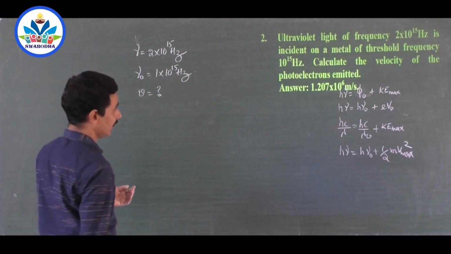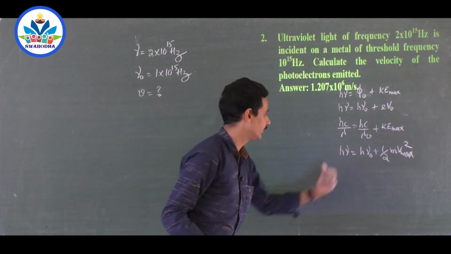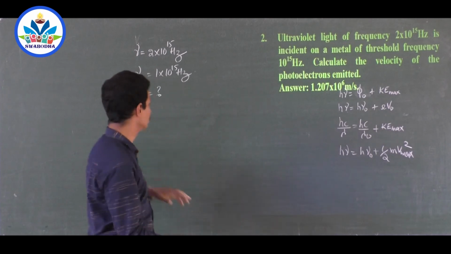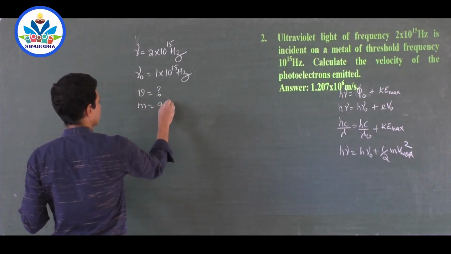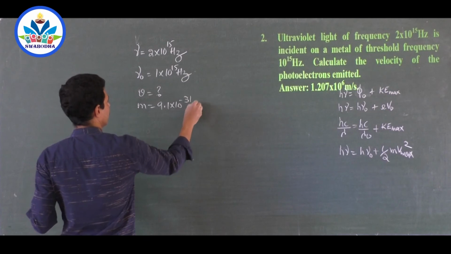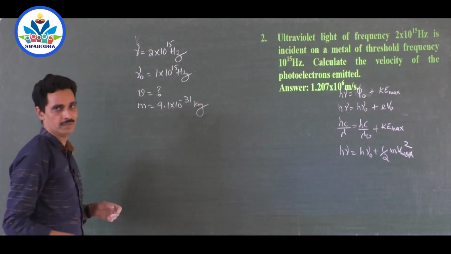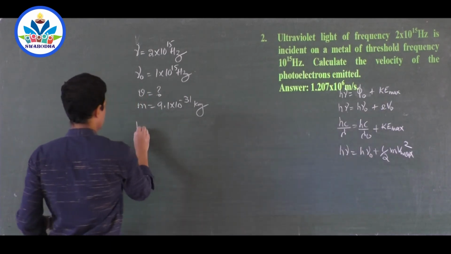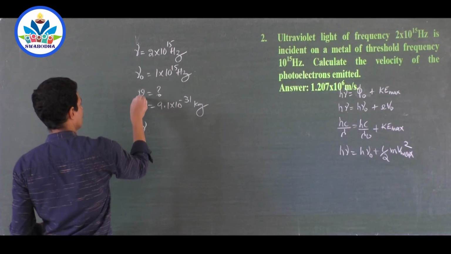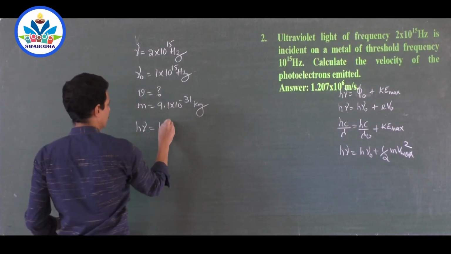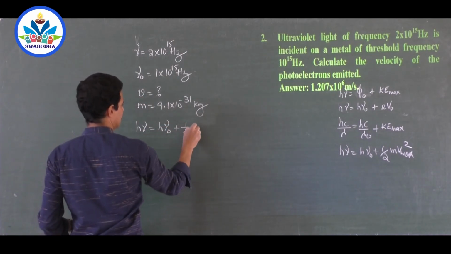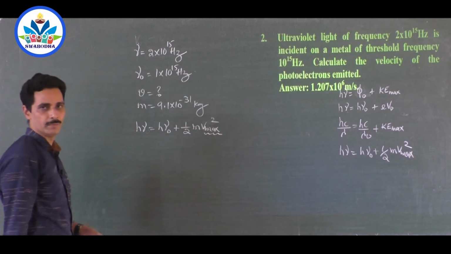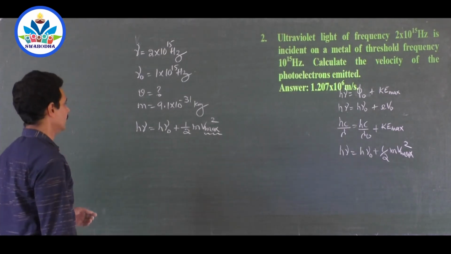Yeah, h we know, right? You have to use this equation. Why? You know h, nu is given, nu naught is given, and the mass of the electron you must know. You must know this, mass of electron is 9.1 into 10 to the power minus 31 kg. Charge of the electron must be known. Now let us use this formula: h nu, because nu naught, v and everything should be included in the formula. Work function plus kinetic energy maximum. And out of that, this is the thing which you have to find out, the maximum velocity of photoelectrons. Okay.